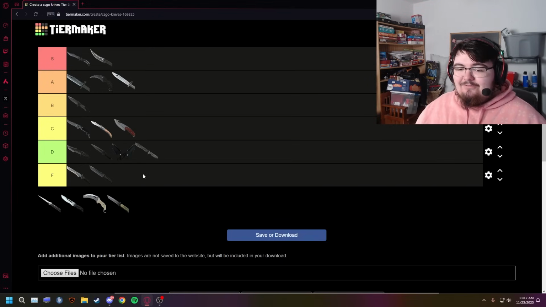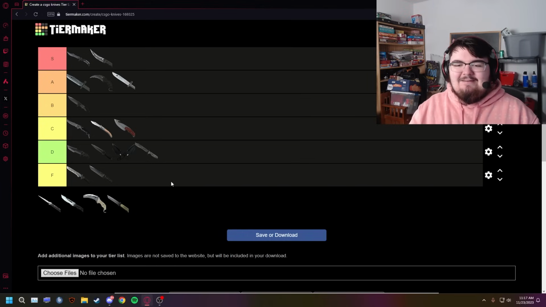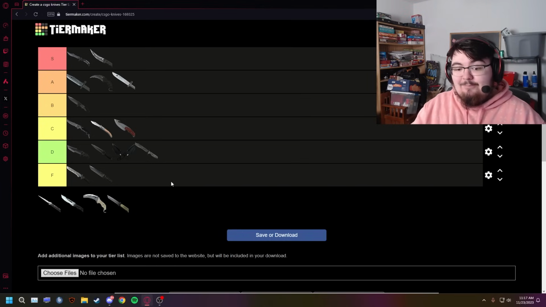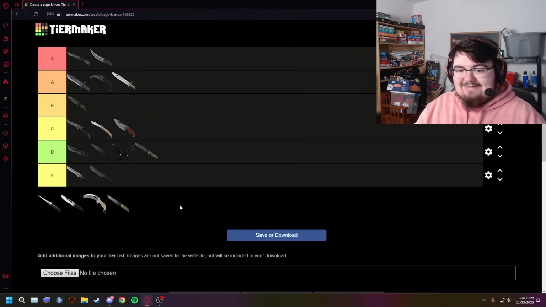I think in the last tier list I did, I put it in F tier, but I feel like that's not true. I think it'd have to be a good skin on it for me to want to use it. Whereas the paracord and the classic knife, they can't be saved in my eyes. Skeleton knife, missed opportunity for me. I know a lot of people have strong feelings on it and think it's great, but not for me.